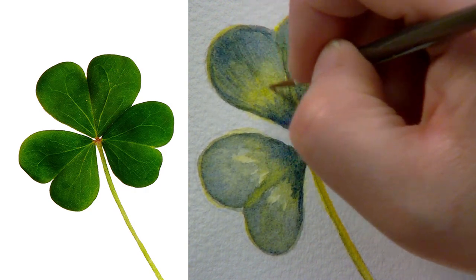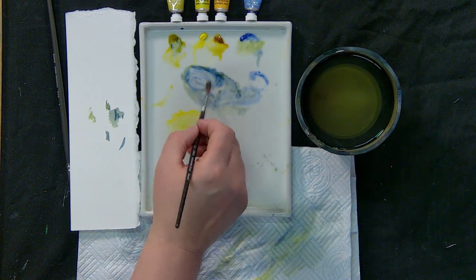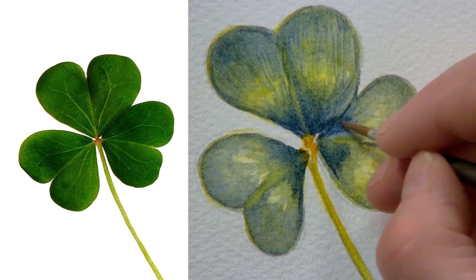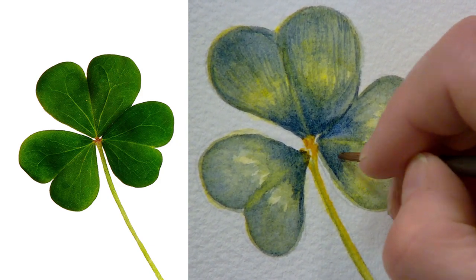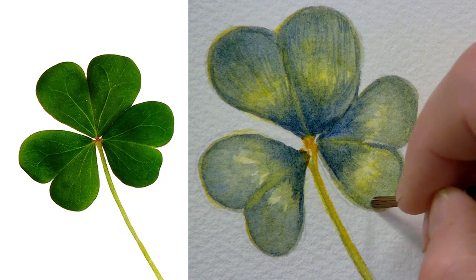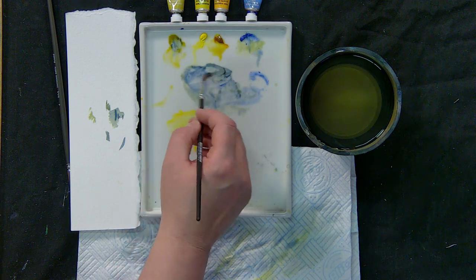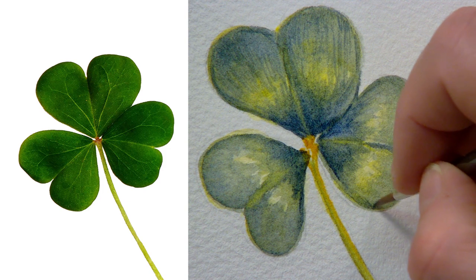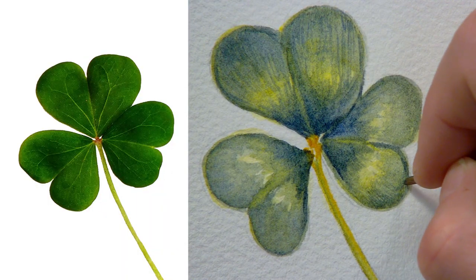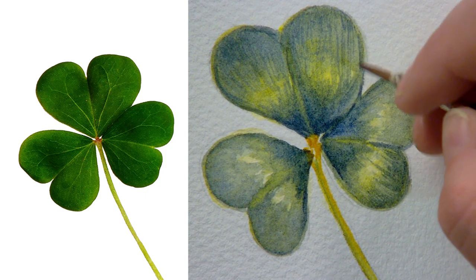Go around the edge. Twist my brush to load it. Not enough water. I always find when using these small brushes, you have to keep loading them quite often, because there's not a lot of hair to hold the pigment.